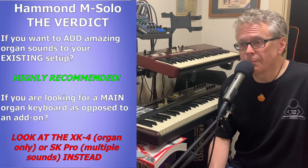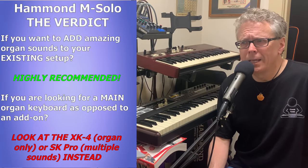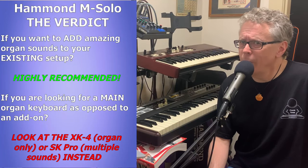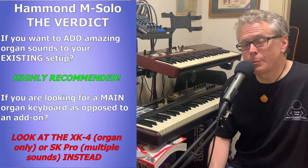So would I recommend the Hammond M-Solo to someone who plays a ton of organ as their main instrument? Unless you're using a MIDI controller with a key action you're happy with for playing organ, then no, I would not. For that, I would recommend moving up to the XK4 or the SK Pro if you need extra sounds. So that's pretty much it for this review.